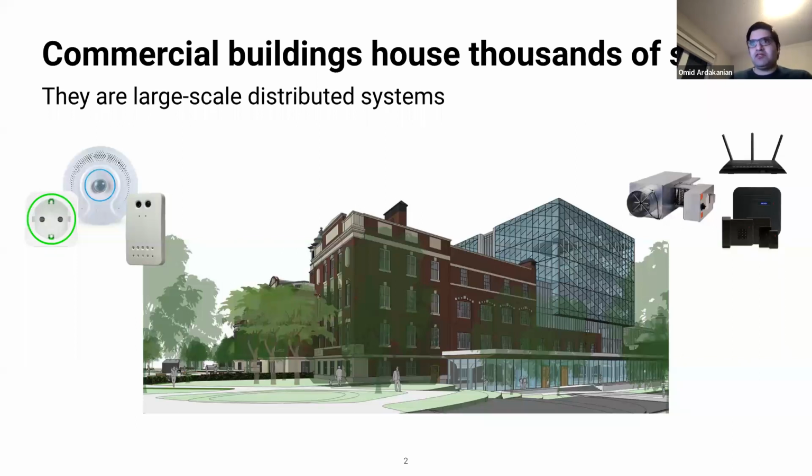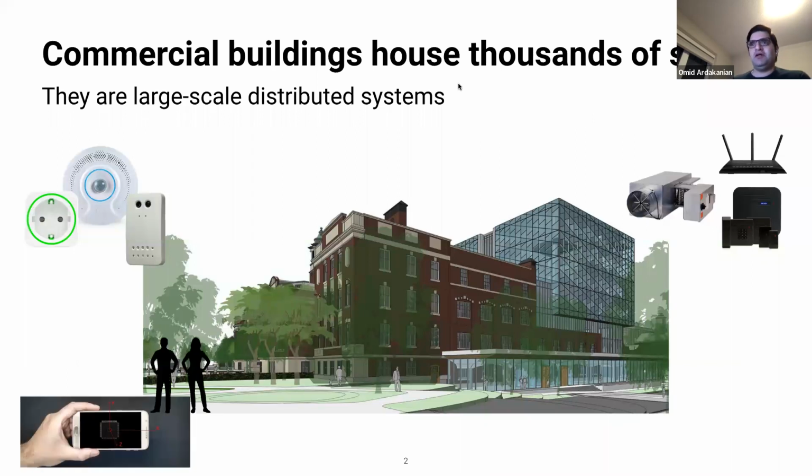and in addition to these sensors, we also have occupants of the building, and occupants of the building can also act as sensors. They have nose, eyes, ears, and skin, so they would be able to feel the temperature in the building and provide feedback to the control loop, and they also carry some Wi-Fi enabled devices, smartphones, wearables, smartwatches, and other Wi-Fi enabled devices. So these devices also include a number of sensors, GPS, IMU, inertial measurement unit, and several other sensors. So we can also use sensor data generated by these devices in order to get a better understanding of what is going on in the building.